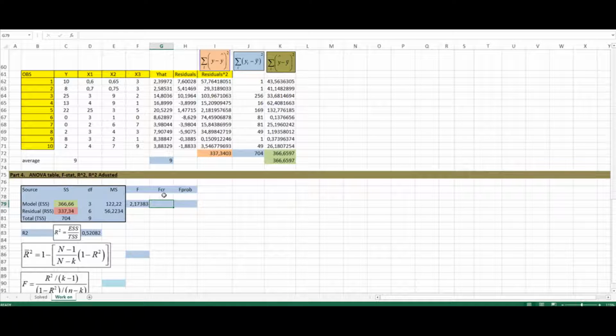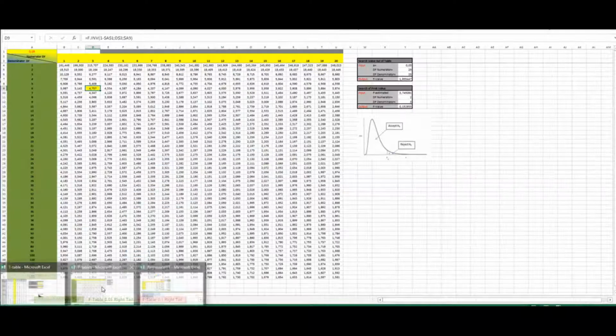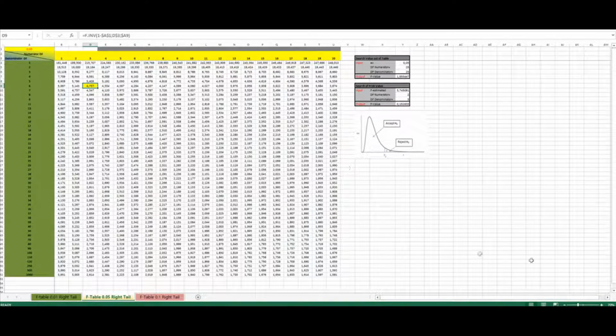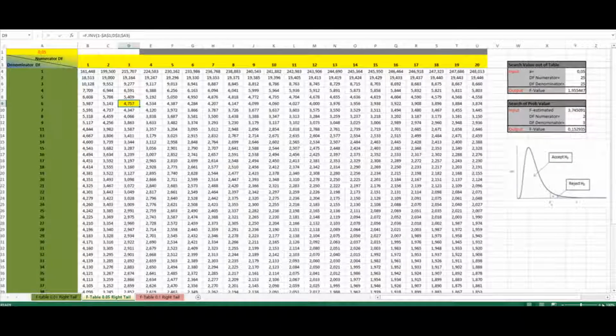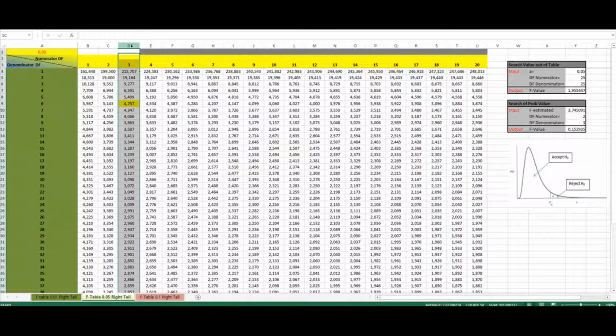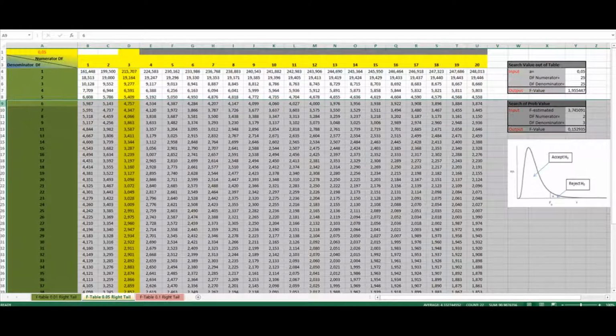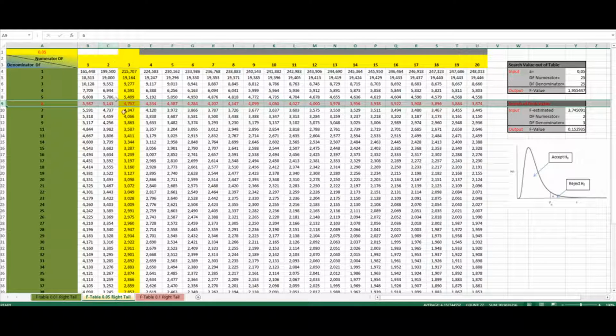And again, we're going to be using both the table as well as Excel. If I use the table, I'm going to have to go to an F table for 0.05 rejection area. And I know that I have 3 degrees of freedom in my numerator and another 6 degrees of freedom in my denominator.